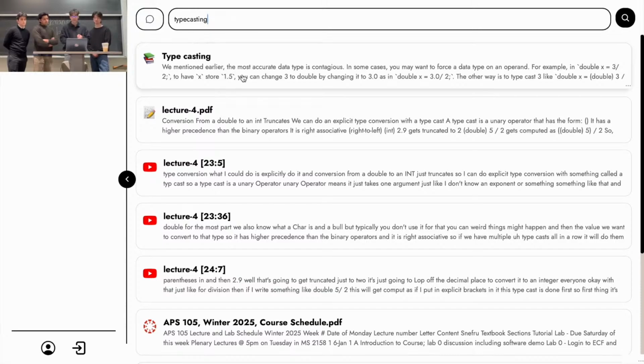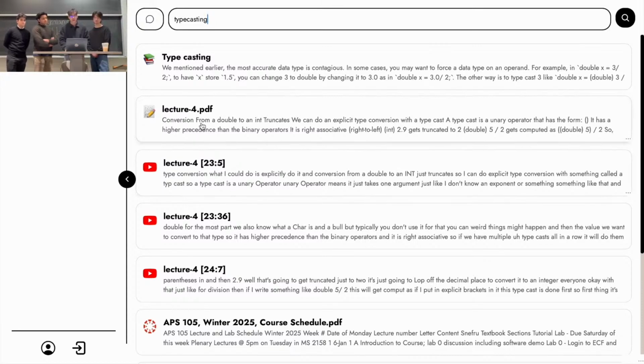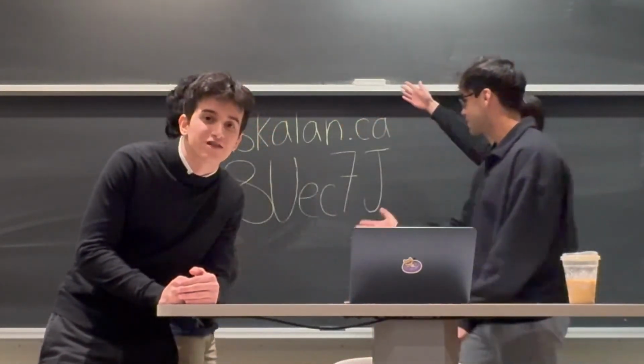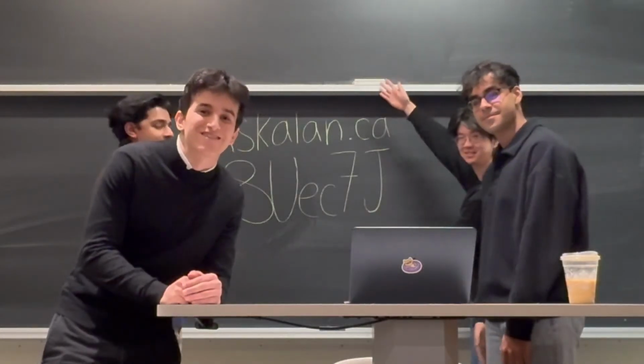This includes lecture slides, textbook, all of your professor's lectures, and a bunch more content that's available on Quercus or CompNGG. And now, once we have all these search results, you can just go through and pick whichever source you want to go through. Great. So sign up at askallen.ca, use the course code that's on Quercus, and tell us what you think about it. Thank you. Thank you, guys.